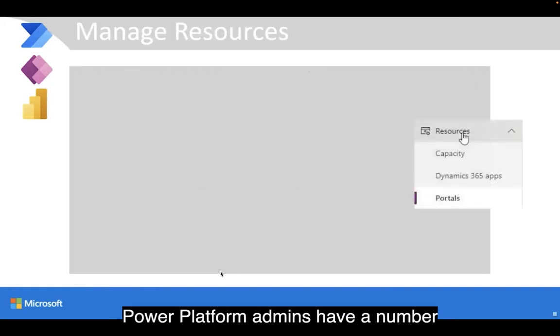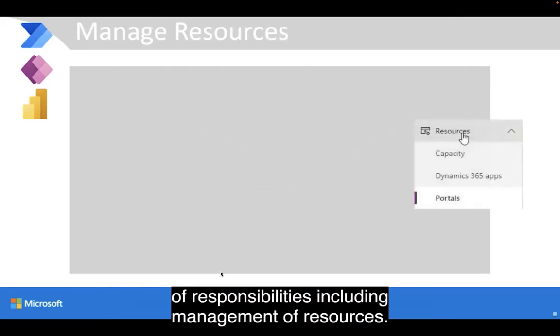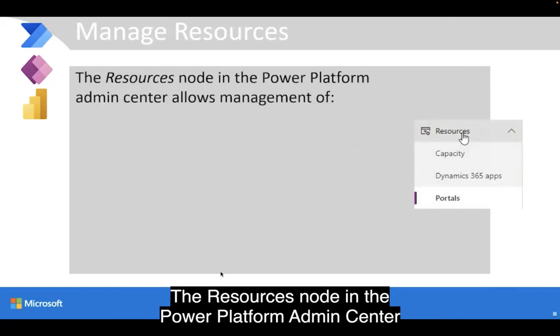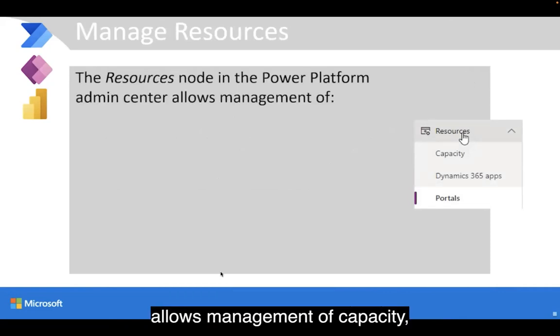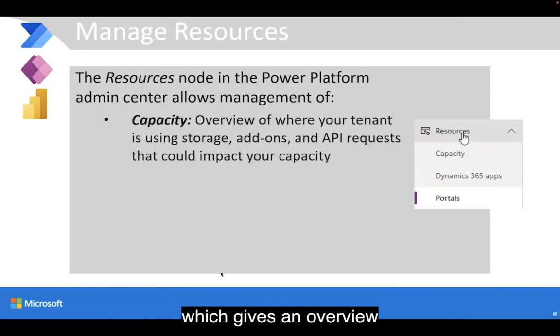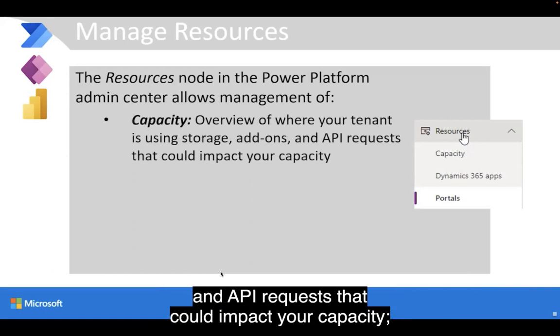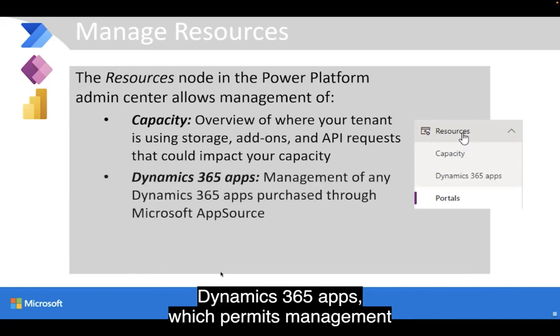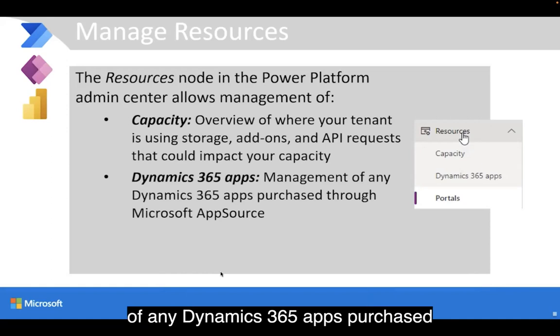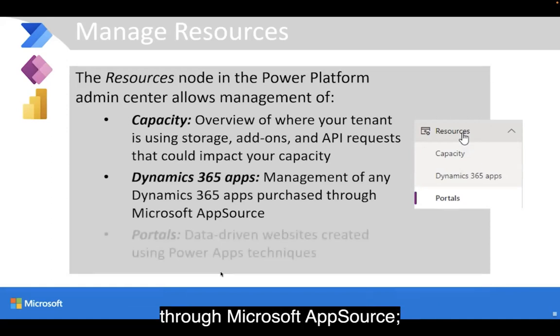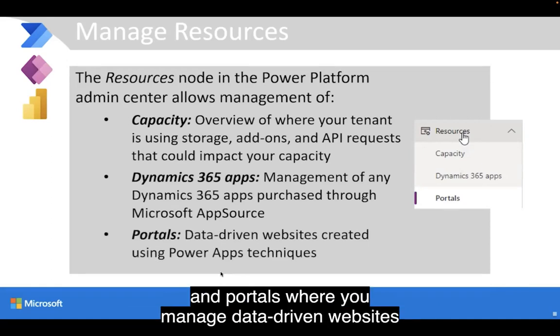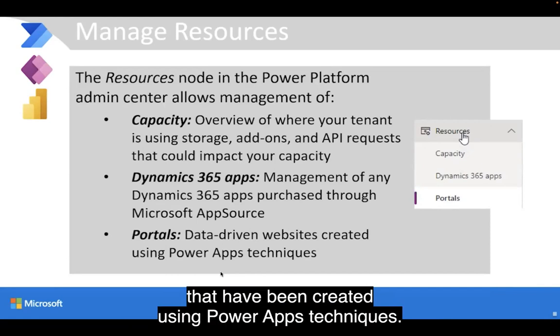Power Platform admins have a number of responsibilities, including management of resources. The Resources node in the Power Platform Admin Center allows management of capacity, which gives an overview of where your tenant is using storage, add-ons, and API requests that could impact your capacity. Dynamics 365 apps, which permits management of any Dynamics 365 apps purchased through Microsoft AppSource, and portals, where you manage data-driven websites that have been created using Power Apps techniques.